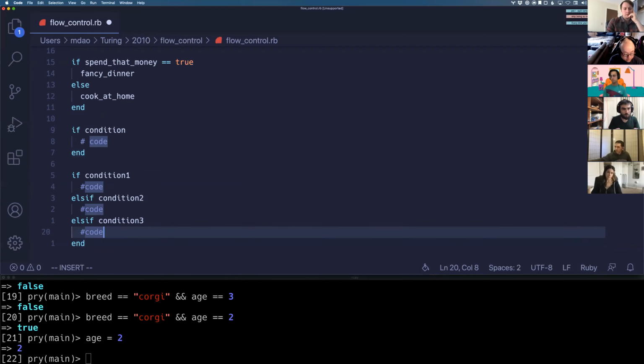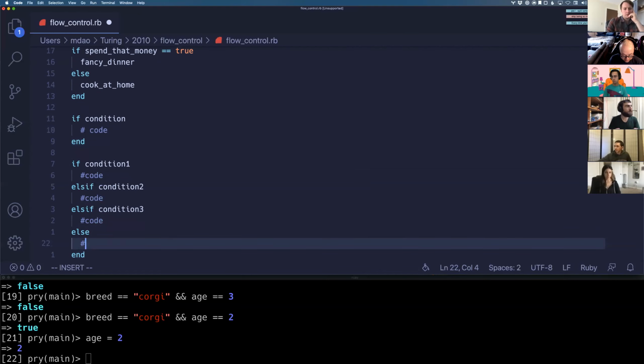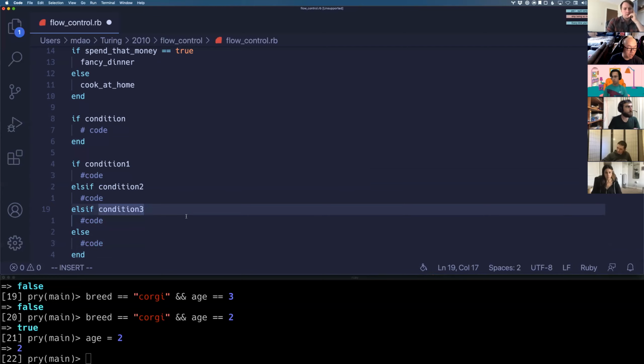Also, we can add an else here, with some code in the block of code in the else. It is generally good to have an else in a multi-branch conditional, because what if all the conditions are never met? We want to have something to handle that kind of situation. When we're building out these multi-branch conditionals, we want to think about every single possible case, and we want to be writing tests to cover every single possible case. We want to make sure that each branch is doing things properly.